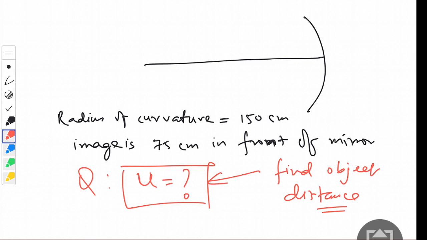So if this is a concave mirror, right? Remember, let's clarify this, right? If this is a concave mirror, the sphere is going to be like this, right? So which means the radius of curvature is here and the focus is here, which means the focus is on the left side, so it is going to be negative, right? So focal length for concave mirror is negative. I'll just write this here.